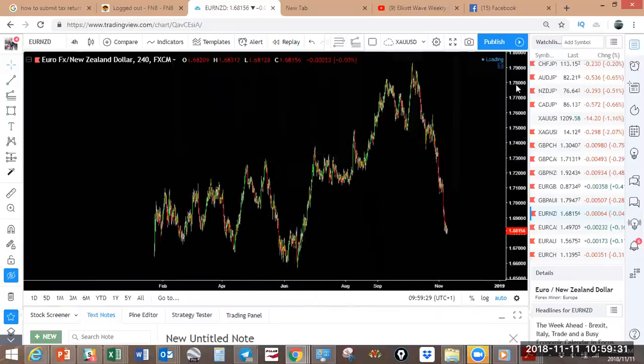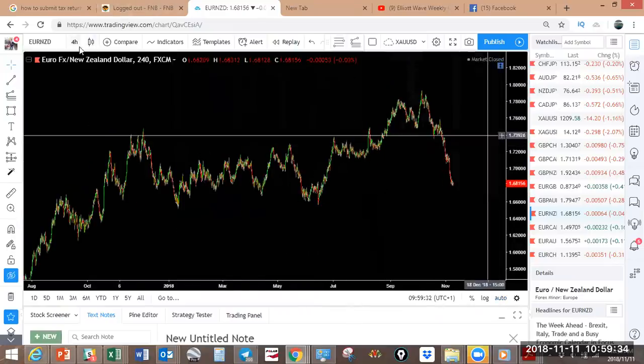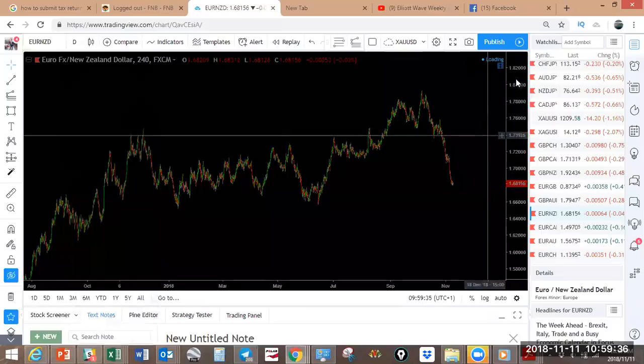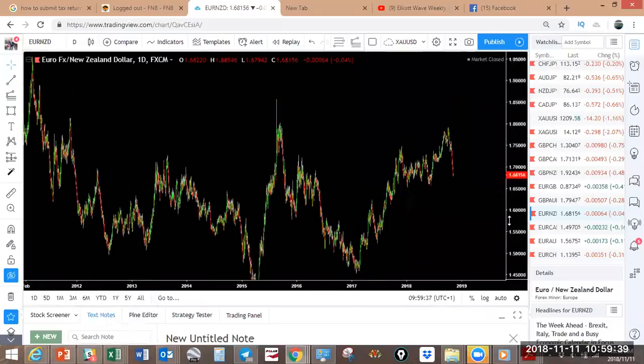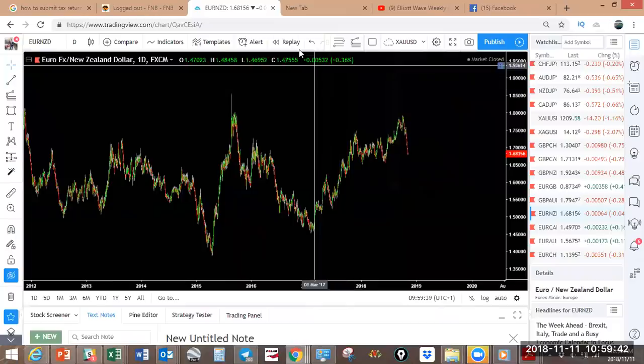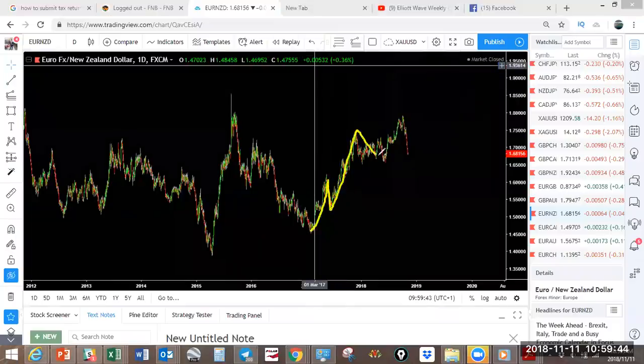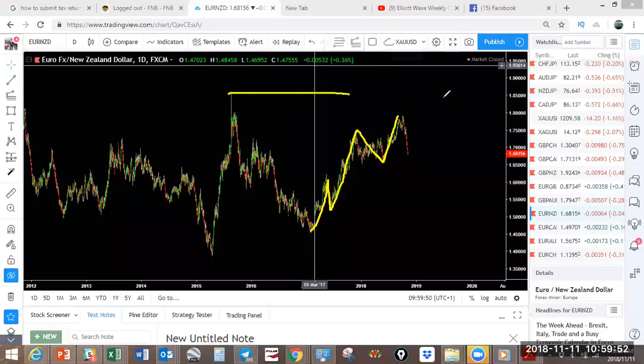Looking at the rest of the euro pairs, euro New Zealand. This one is very interesting because it is already out of the channel. It's similar to pound New Zealand as well. If you channel pound New Zealand, this is very, very clear. 1, 2, 3, 4, 5. Similarly here, this is what is going to convince us that pound AUD has also reached the end of its cycle. We wanted this one to at least take this level here before it reverses, but it is already reversing at current levels. If you do channeling here, it looks like it is already out of that structure as well. Let's use the blue color. If we channel here, we're already out of that structure.